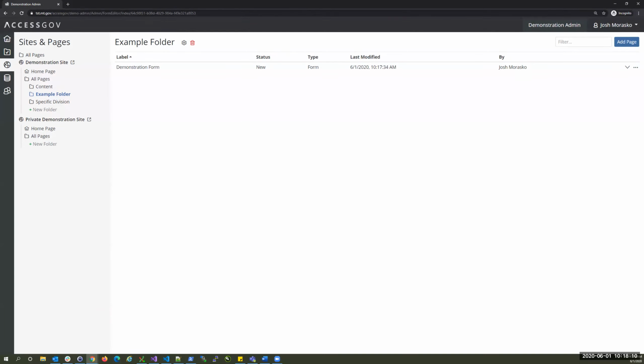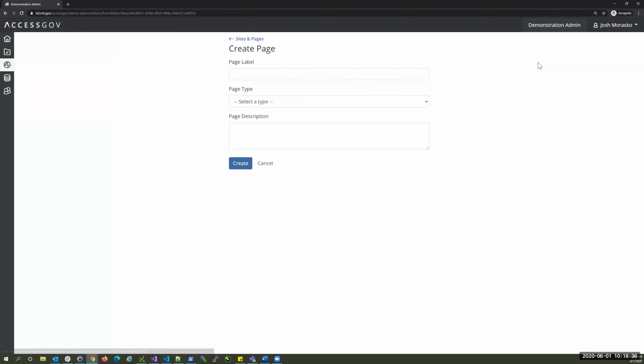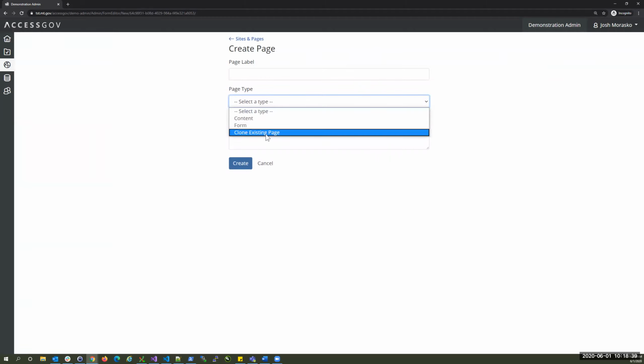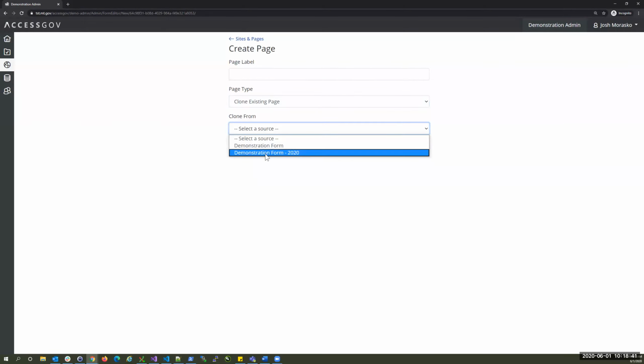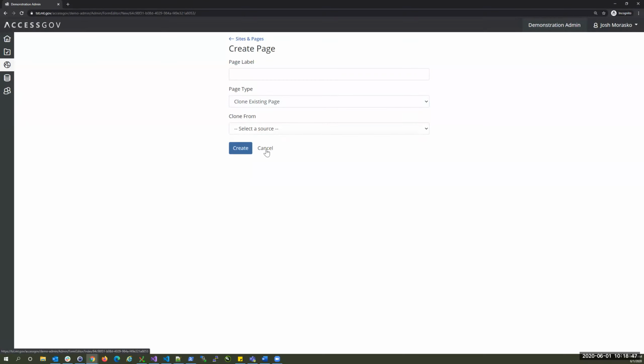So that's from Sue. So we have already had in some testing, we've had the use case for creating sort of a starting template. So you can create a form that, say, you have a lot of forms that have the same 2 first pages or something like that. You can create that template and store it in here and just leave it as an unpublished form. And then you can simply add a new page. And then you can come in here and clone from an existing page, and you can just grab that template from the dropdown. So there is some great added flexibility there as well.